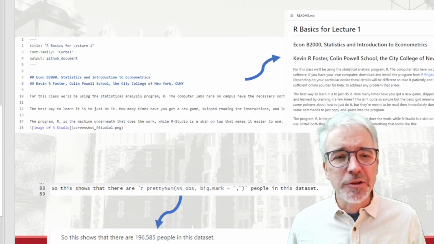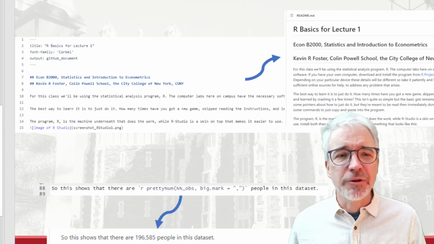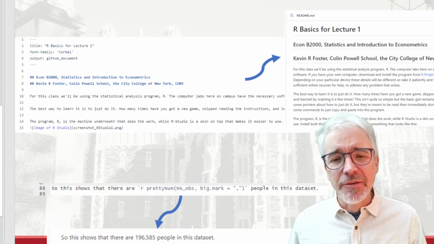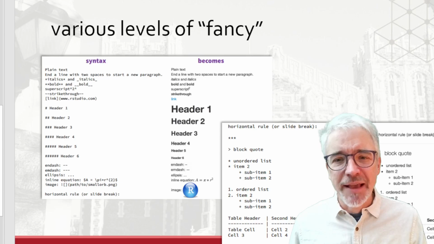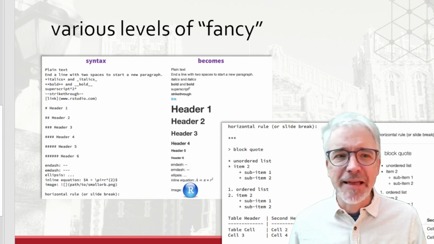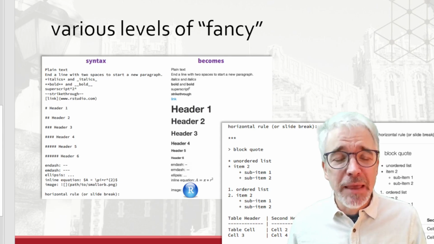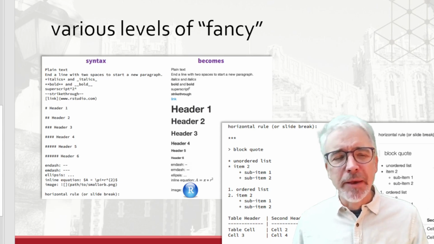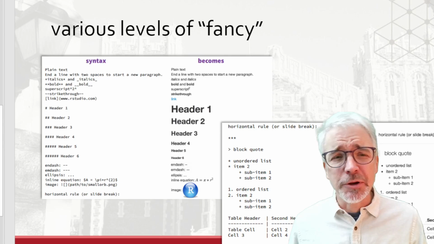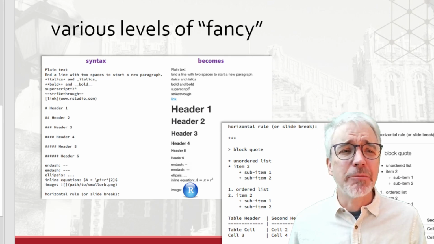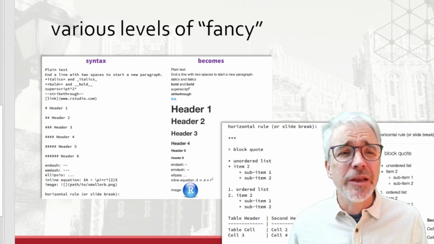Again, I understand this is a little complicated at the beginning, but it's a goal you can aspire to as the semester goes on. By the end of the class, you have to write a pretty substantial report, so you want to get to that aspect. Now, you can make your code fancy for varying levels of fancy. At the beginning, it may be pretty simple, but again, get better as you go along. I'm going to show you some of the steps. You can see what's going on behind the scenes. You can read the knitted output, but then look also at the Markdown file that created that output. You can go and see all the steps.